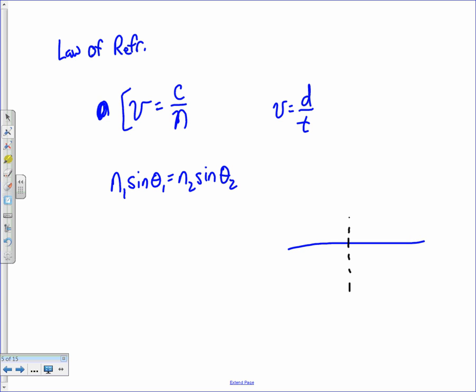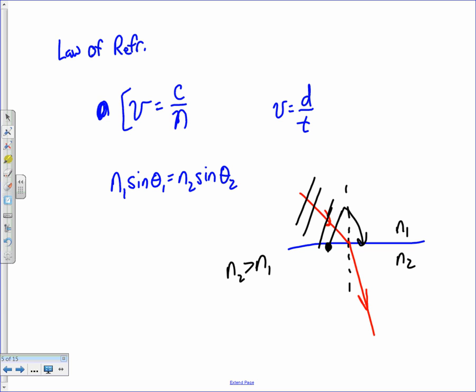So say, for example, I have a light ray that comes in like this, and when it refracts, it bends towards the normal. There are a couple of things I can say about n1 and n2. One thing: is n2 bigger or smaller than n1? It's bigger. If you ever forget, I always forget, so I always have to draw my wavefronts like this. Then I come up here and imagine it's going to slow down here, and that causes it to turn like that. When it comes past that transition, it's now moving in a new direction. Since it slowed down in n2, that means n2 is bigger.